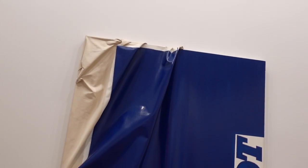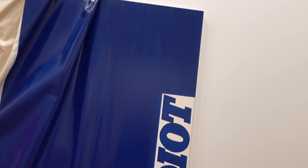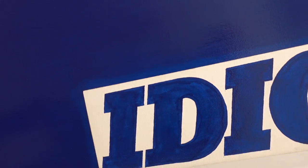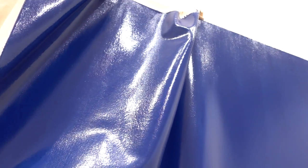Let you guess the name of this one. Oh, I'll tell you, Blue Idiot. I'll tell you, this would be a real prime piece. This is 1986. And again, we've got the right-hand side that is normally stretched. This looks like hand-painted text. And then the left side is unstretched and rumpled. And yeah, Steve was a motorcycle guy, so he probably liked hot rods and things like that too. And this kind of enamel surface almost looks like automotive paint.